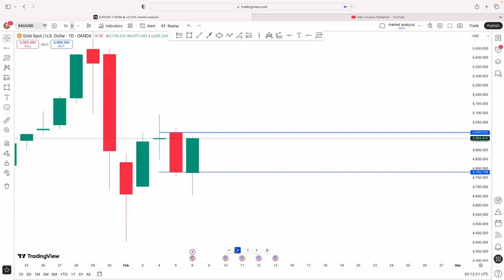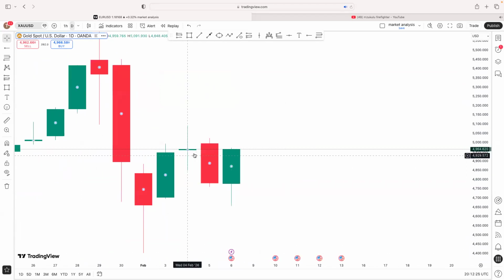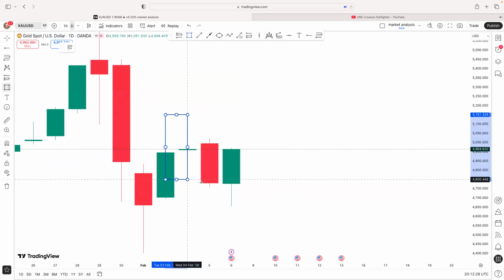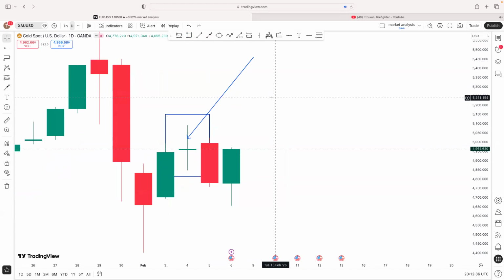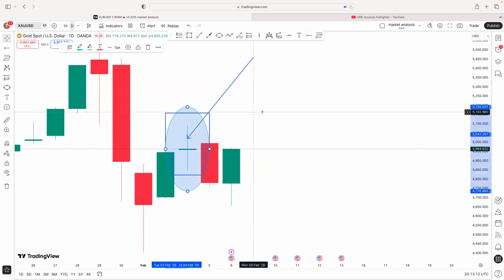When we learn about the doji candlestick, we are told that a doji does not even have a real body. Here is a doji candlestick that I'm talking about, the middle candlestick here. When we learn about candlesticks, we are told that the open and the close must be at the same price. But if you look here, don't you see a little bit of a body? I'm talking about this one, where I've pointed here.